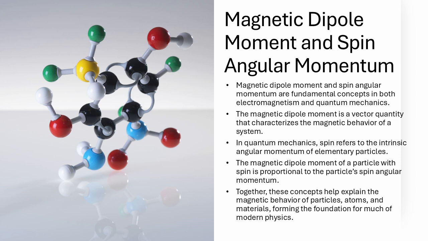Got it. So we have these particles with spin creating these tiny magnetic fields. How does this all tie back to the magnetic dipole moment? So here's the key connection. A particle's magnetic moment is directly proportional to its spin angular momentum. So the faster it spins, the stronger its magnetic field. But there's a twist. The direction of the magnetic moment is actually opposite to the direction of the spin. What? So if it's spinning up? Yes. Imagine an electron with spin up. Its magnetic moment points down.